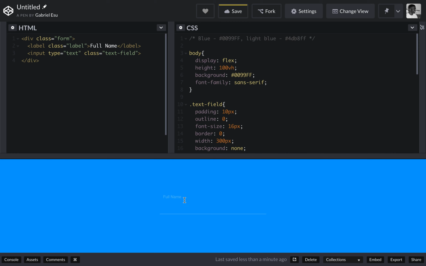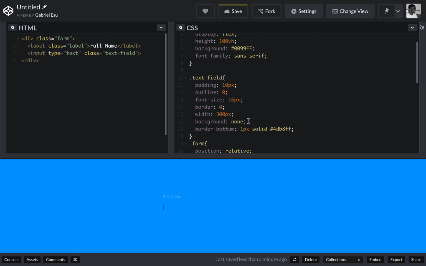Oh yeah, we need to change our text field's text color to white, so it stands out. Hash FFF. Okay, so you can see this stands out beside the label. We don't want the label competing with it. That's why it's in a fainter blue. But feel free to do whatever you want. And I think we're almost there. Clicking out is not working. Delete it, then it comes down.